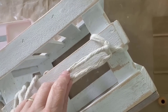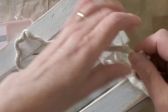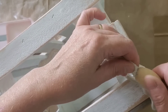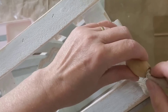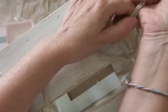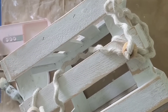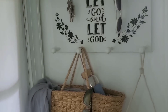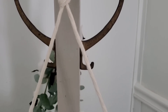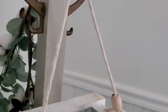I tested the sturdiness by putting my foot on top of the crate and pulling up on the rope — they are nice and sturdy and not going anywhere. I twisted the rope again to thread it through the bead, pulled the bead up over the knot to hide it, and clipped any end pieces off with scissors. I made this as a plant holder, but you could hang it on a peg, place it on a table or bench, or on an antique coat rack — it's sturdy enough to hold plants, books, and items placed on top.